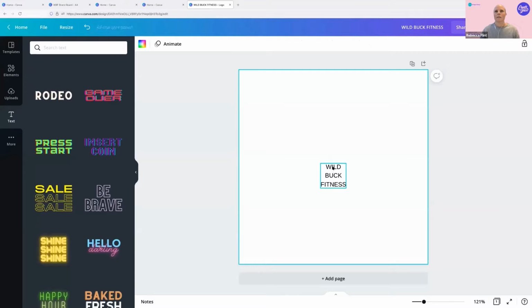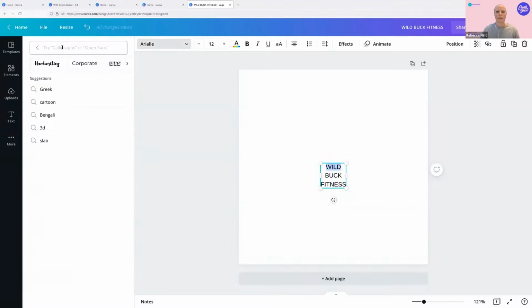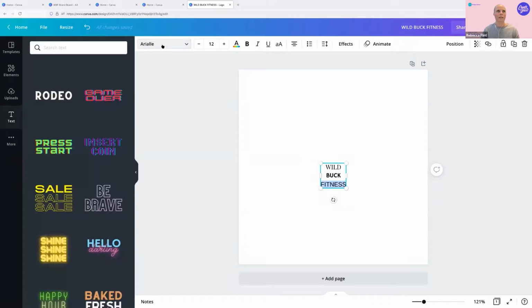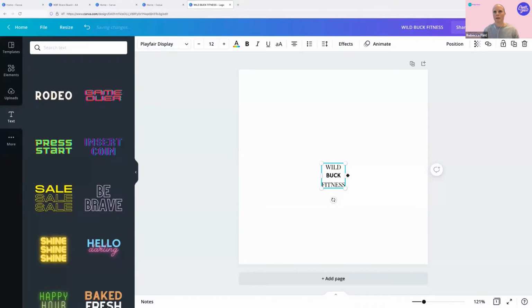Okay, so my top font is Playfair. My middle font is Hammersmith. And then I've got Playfair. Now, you can have all your text in one box like this.